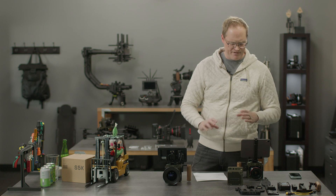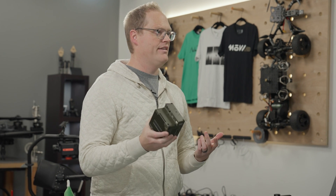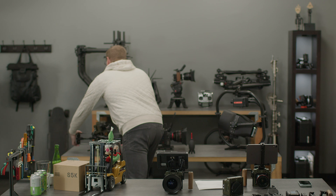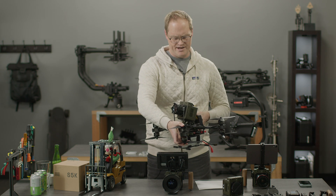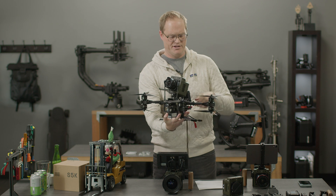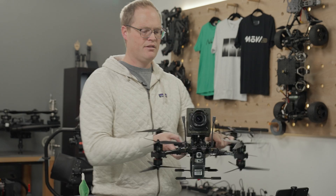Like Wave, we'd like to keep things simple — you don't have to buy a bunch of junk to get up and running. You can just buy this, put an E-mount manual lens on there, power it up, and you'll be running. Ansel's been flying it on FPV drones a ton. We also want Ember to clearly be the best FPV camera available and we'll keep working on that until it is.